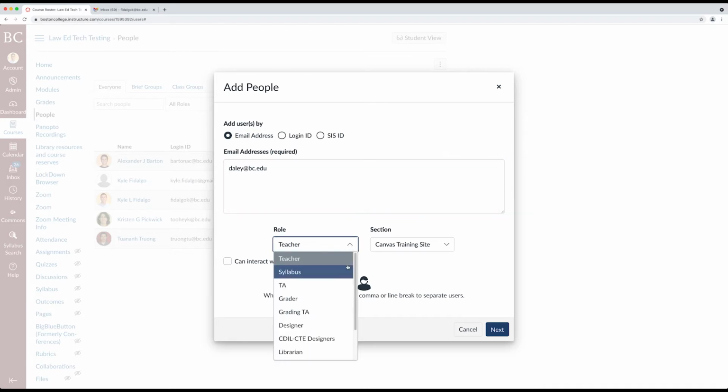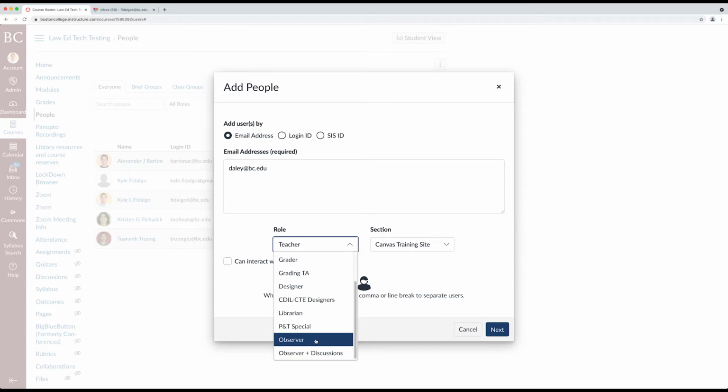So just a quick note about roles. Teacher and grading TA will have access to the gradebook, but more importantly than that, they'll also have the ability to download and help you with assignments. Pretty much everything else is varying between different edit type of roles or just read-only roles. So the main ones you would be concerned with would be TA, designer, and observer. TA and designer will give edit access. Observer basically gives a read-only type of role to that particular person.